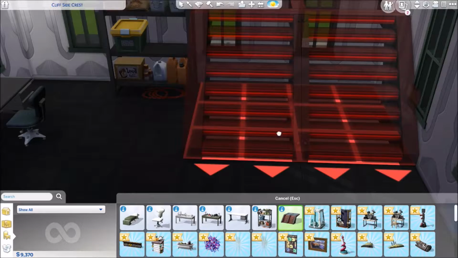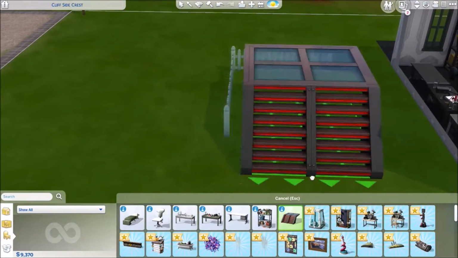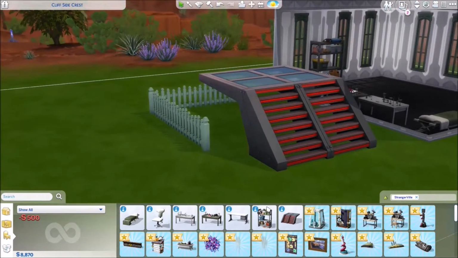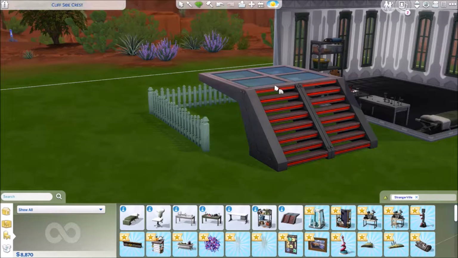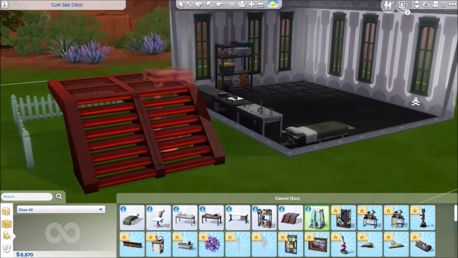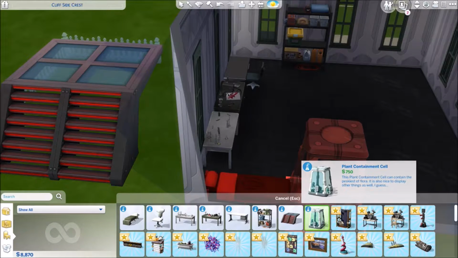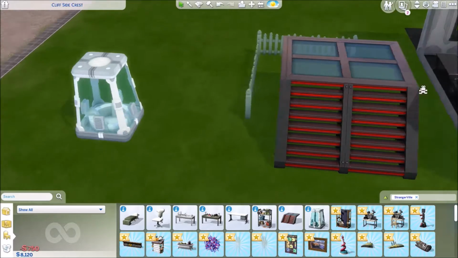So we have the glass top stairs. Can you walk up them? Can we put things on top? We can't put things on top. Okay, that's really interesting. We have the plant containment cell, which is obviously having to do with the actual game pack.